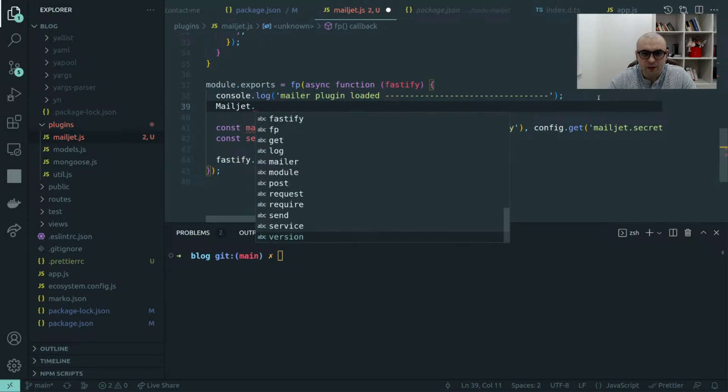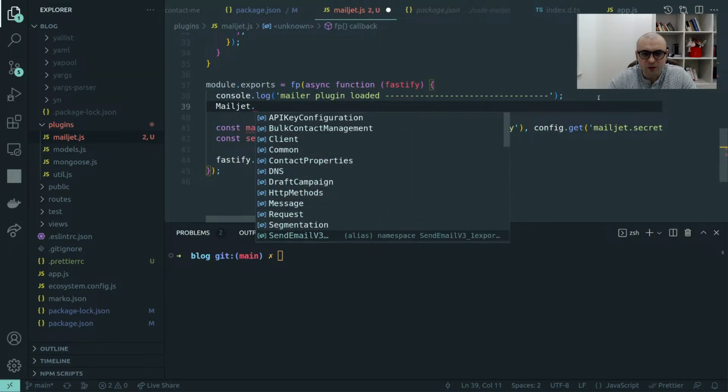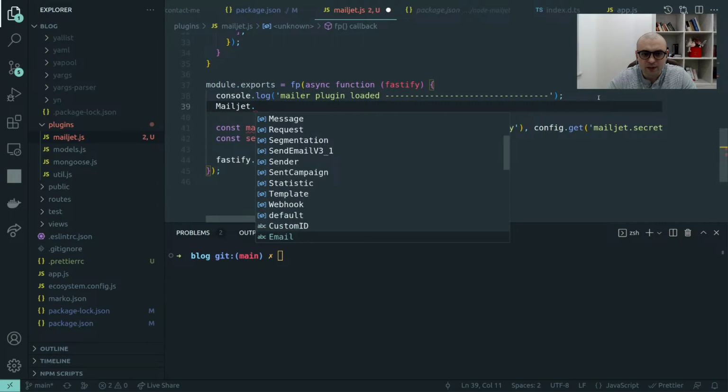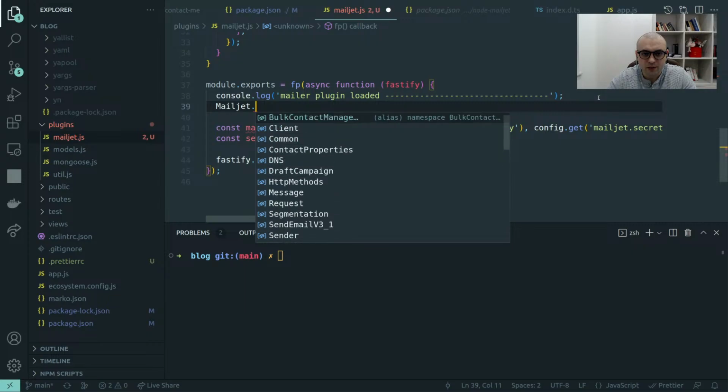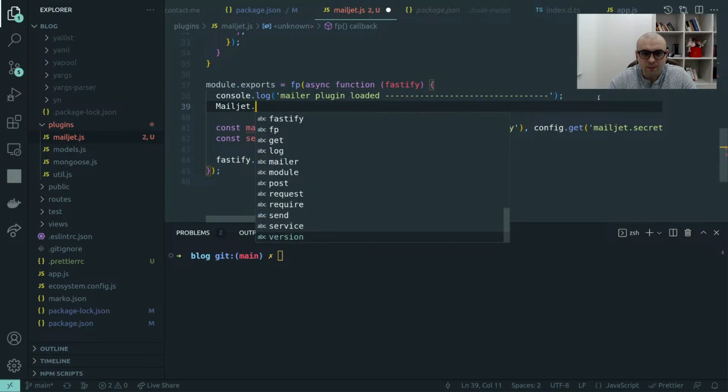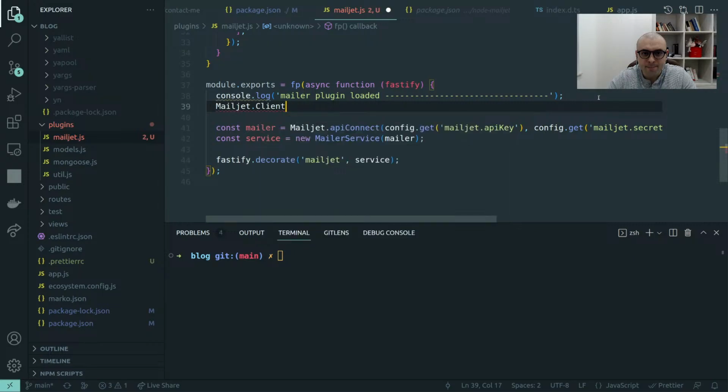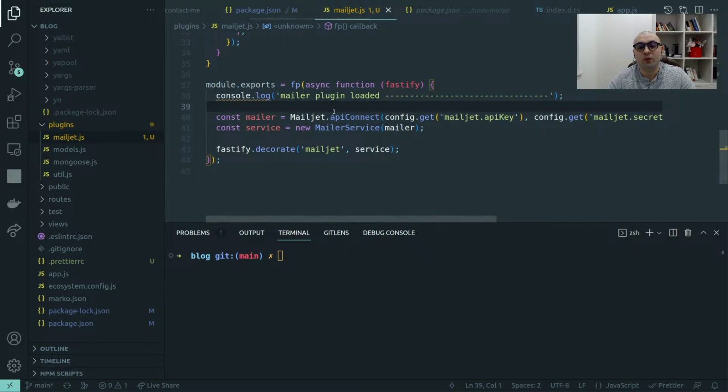Okay. Do we have Mailjet here? Sender, client, messages, DNS, client, bulk. Okay, so weird.